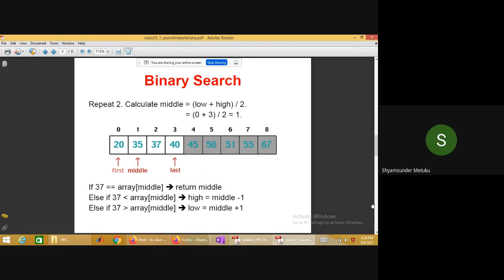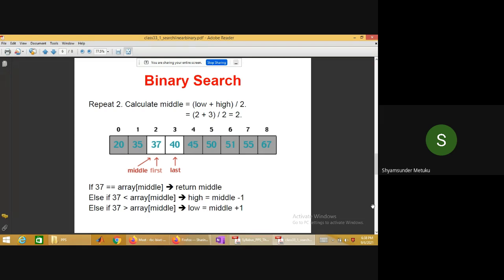Yeah, so coming to the binary search, an example is given here where first will be 20, then last will be 67, then you said the middle is going to be the 1. Again, here 37 is compared with 35, where the 37 will be in the second half. When it is the second half, first has to be modified. Now, first will be middle plus 1. So middle plus 1 means first is going to be the second index and last is going to be the third index. Then, once first and last are modified, (2 + 3) / 2. What is (2 + 3) / 2? 2.5, which is 2. So now, first and middle are going to point to the same location. You can see here, middle and first are pointing to the same location.